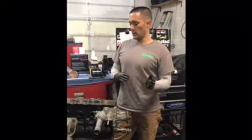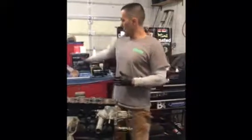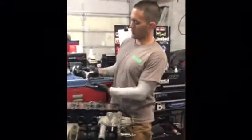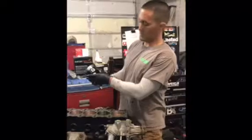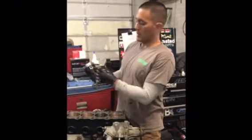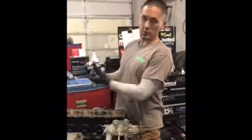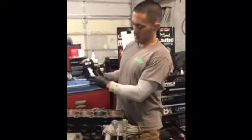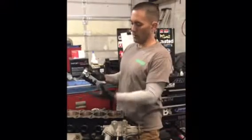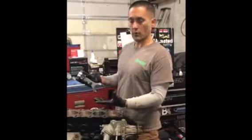But in the meantime, for the engine assembly, we have these. I know we've shown them before. There's Titan Motorsports forged pistons. These are their heavy duty race pistons. We have the upgraded wrist pins, which are thicker walled to handle all the pressure that's going to be on top of them. And of course, these are the Carrillo rods. This whole setup is capable of withstanding a lot of horsepower and torque.